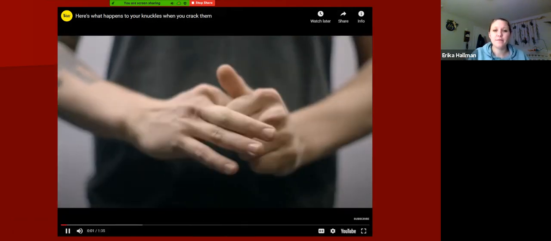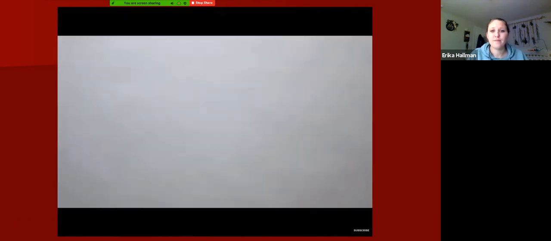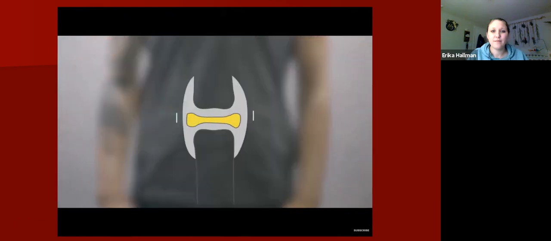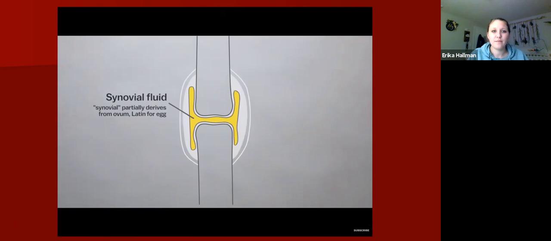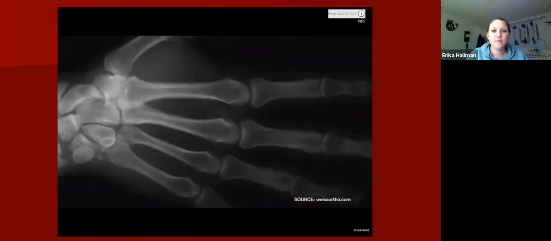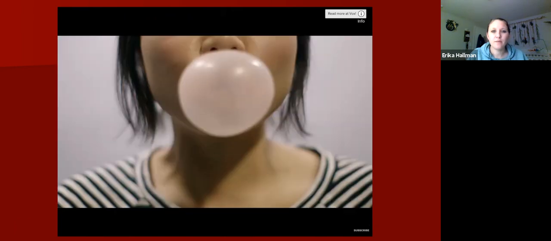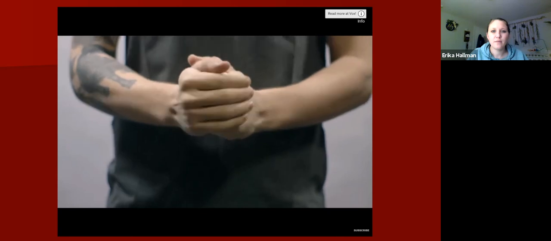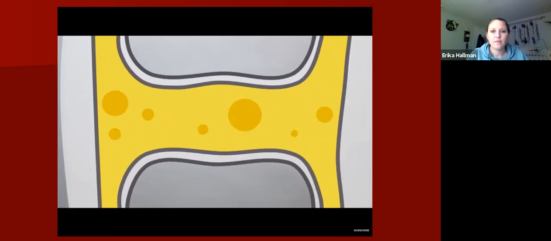Recognize this sound? If you pop or crack your joints, you probably do. What happens to our joints when we crack them? And is it bad for you? Synovial fluid is this lubricant-like substance that's found in between your joints. It kind of looks like an egg yolk. So when you stretch out your joint, you are releasing gas, and that gas forms a bubble and it collapses and pops. In order to crack the same knuckle again, you have to wait about 20 minutes for the gas to return back to that fluid.